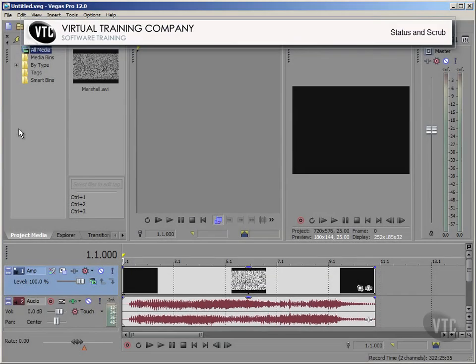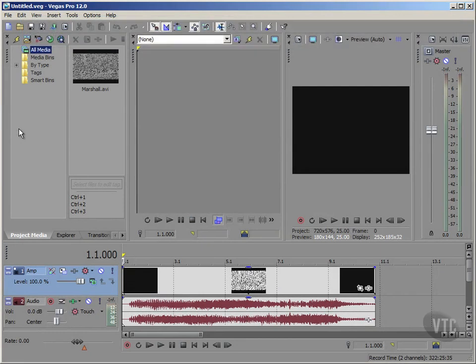Moving towards the end of this section then, I thought what I would do is look at the status bar and the scrub controls that we have casually glanced at so far in this course, but in this tutorial we're going to look at both of these functions in a little bit more detail. You'll remember that our status bar is right down here at the bottom right of our user interface, and just noticing our status bar there indicates our cursor is at 0 right at the beginning of our project.